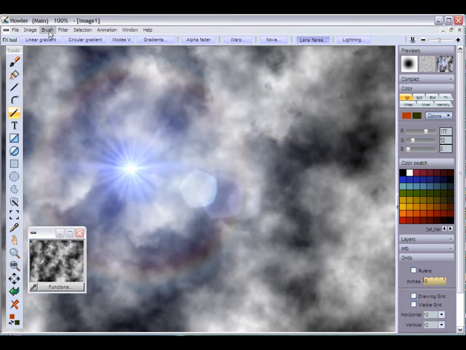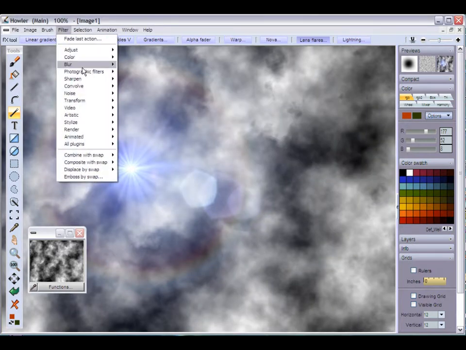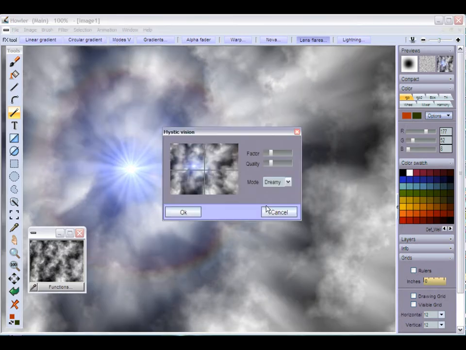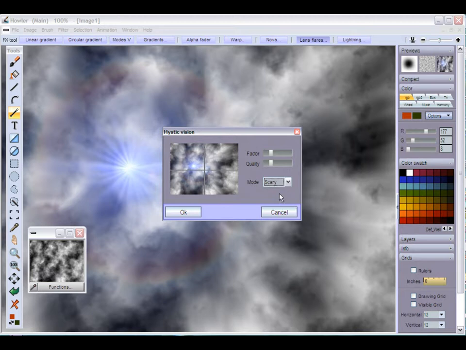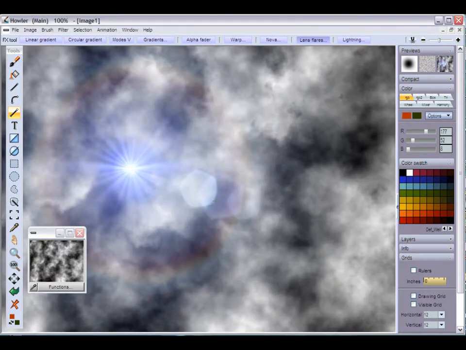When you compare the Mystic Vision with the zoom blur, the difference to some extent is that the zoom blur affects every pixel, no matter how bright or dark they are, whereas the Mystic Vision focuses on just the bright pixels, so only the light ones get carried away. And if you switch over to the Scary Vision, we go to the dark side, and essentially the dark pixels are the ones that are being carried away. Now that's something you can really use nicely to create shadowing effects, like 3D volumetric shadows, so simulate them.